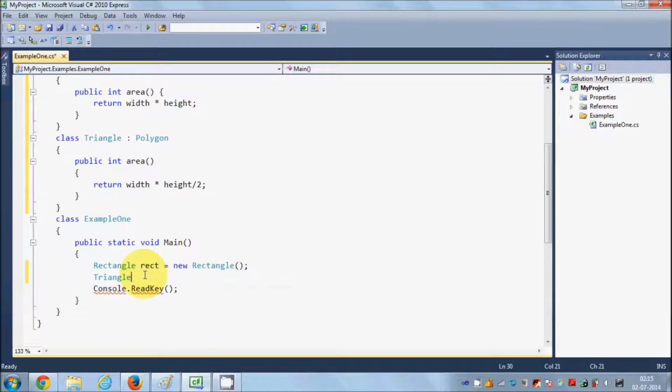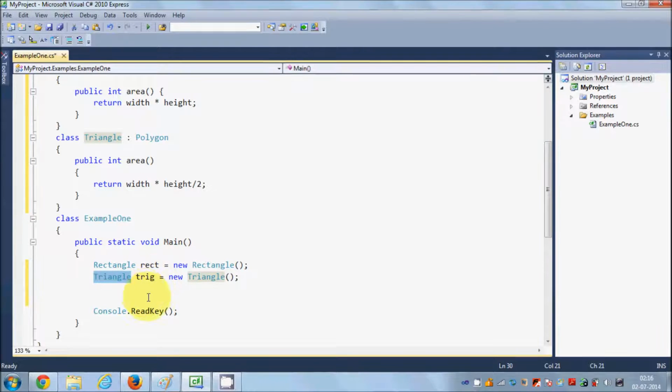Triangle trig is equal to new triangle. Okay, so we have created the instance of triangle class and the rectangle class, or object of both classes.